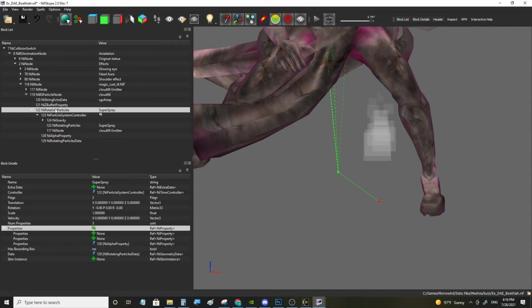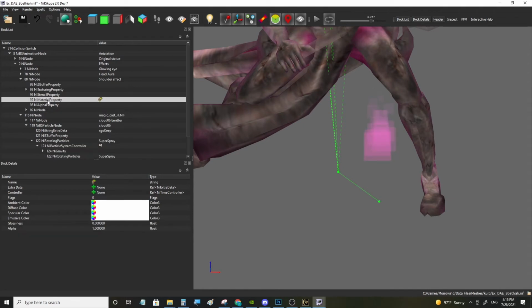For example, a particle also needs a texturing property, a material property. So we copy it from somewhere else.